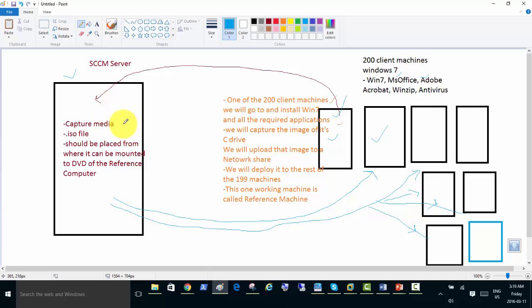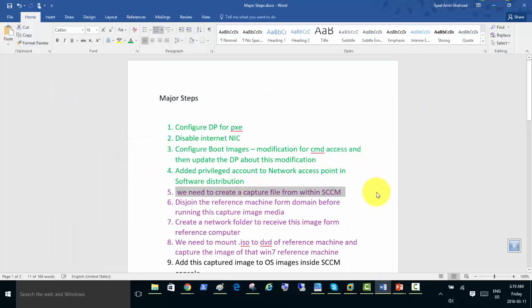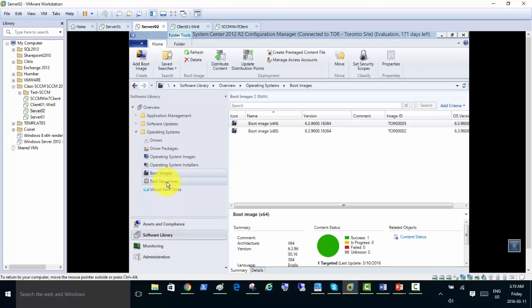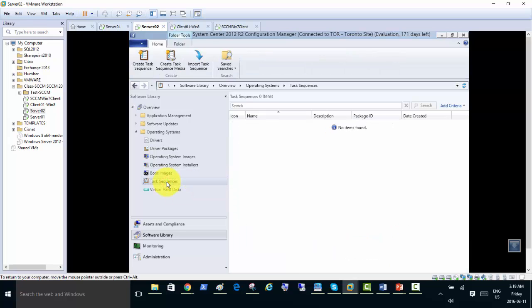So I'm just going to minimize that and come back to how to create this capture media. I'm going to go back to this, and I'm going to go to software library here, and there's this task sequence. So task sequence is a list of tasks that are defined, that are telling the SCCM server that, hey, when you're first deploying the image to a bare metal machine, you first go and connect to the bare metal machine.